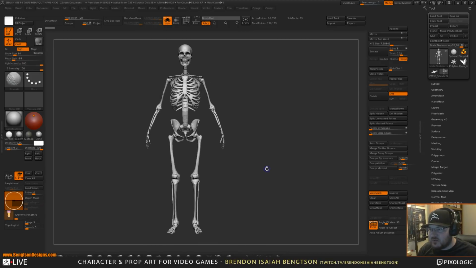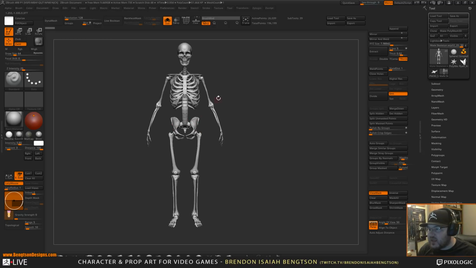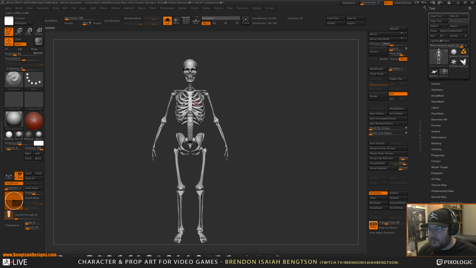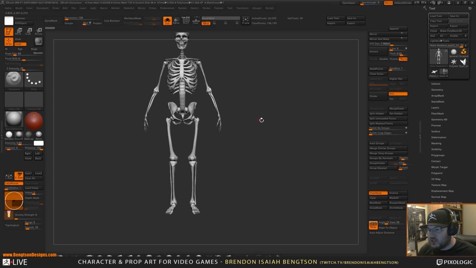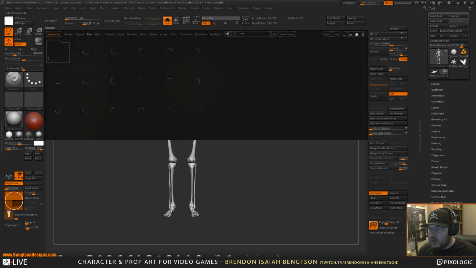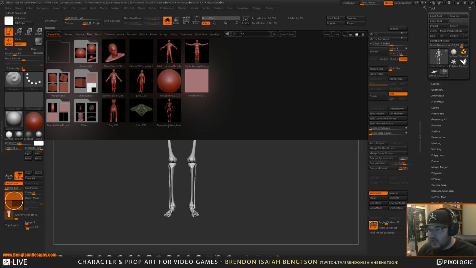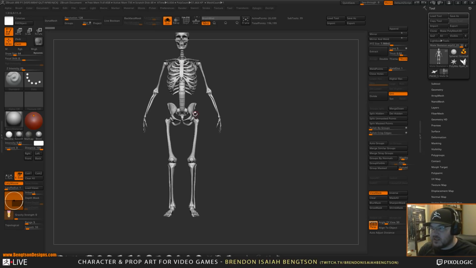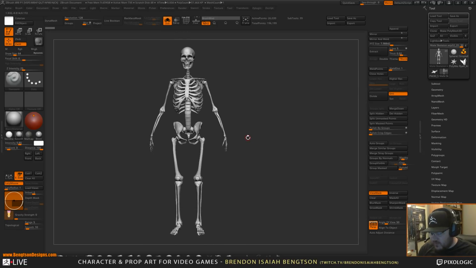Anyways, there are some structural differences between a female skeleton and a male skeleton. So basically what I did was I turned the hips back in, I widened the rib cage a little bit, and brought the shoulders out a touch. That was pretty much it. And I think for the tool, the legs were coming in more, so I just rotated them out at that ball joint. That's how I got the skeleton.